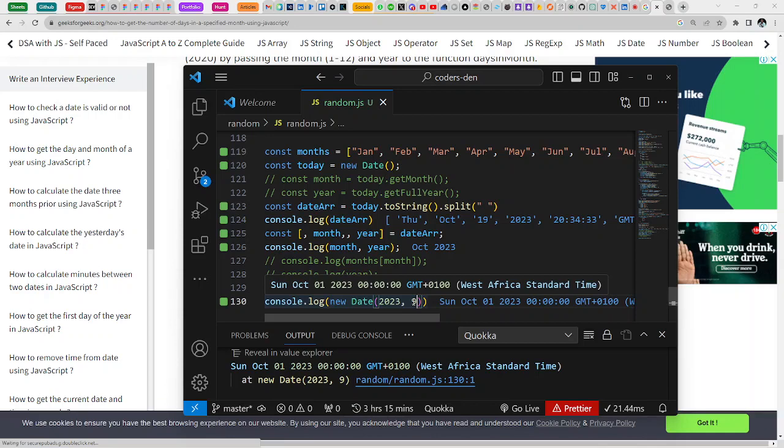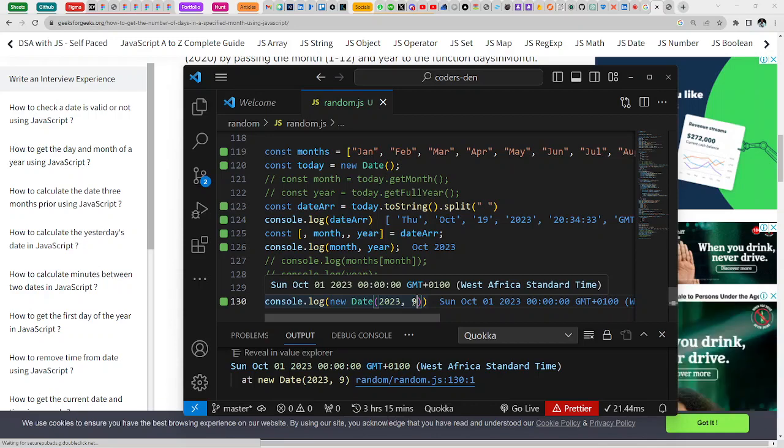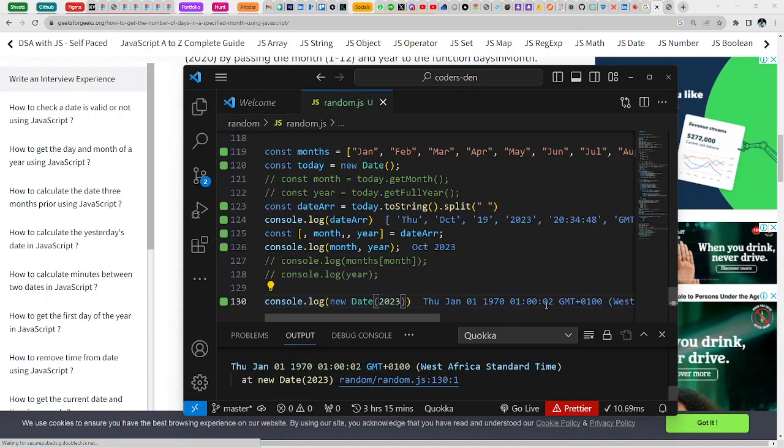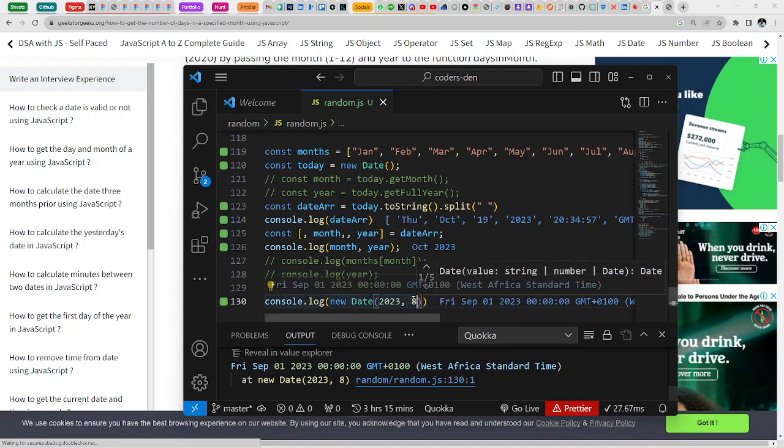Once you put any date, it will start off the next thing at the beginning. So if you just write 2023, you will see January 1st, 2023. I think it starts with when you do month. For example, September is the 9th month, so going by index, 8 is September.